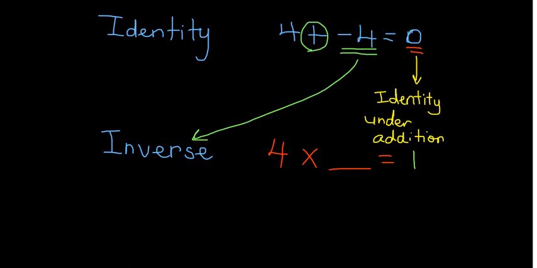identity under multiplication. Okay, so this is why I had to pause, because this numerical statement is specific to addition, and what is specific to multiplication now, we need to make sure that we have the identity under multiplication as the result, right? So my question to you all now, I want to multiply 4 by some number so that I can get 1 as the result. Anybody wants to tell me, what will I multiply 4 by to get back 1?